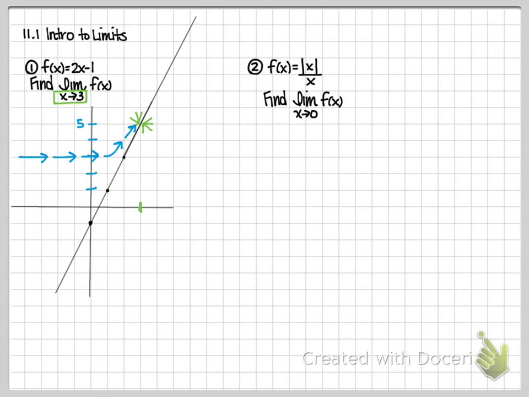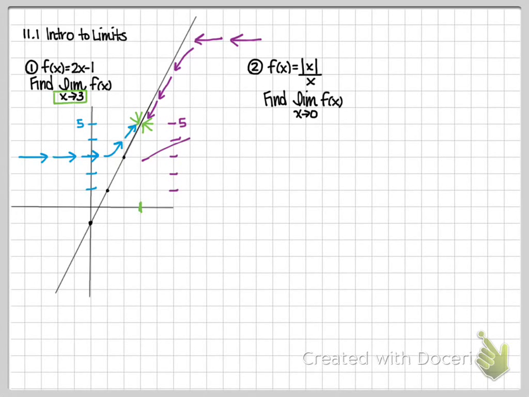All right, so as I come in from the left-hand side, way over here, notice that I have to start curling in the direction of the graph. And I want to see what y value I'm approaching. Lo and behold, as I come in from the right, I'm also approaching a y value of 5.